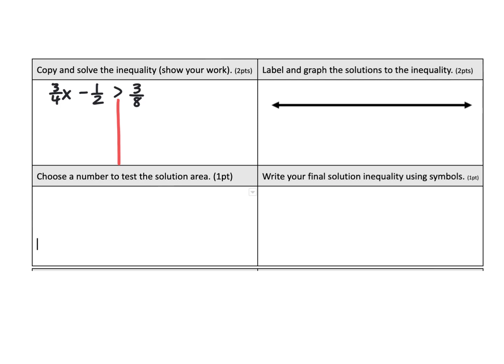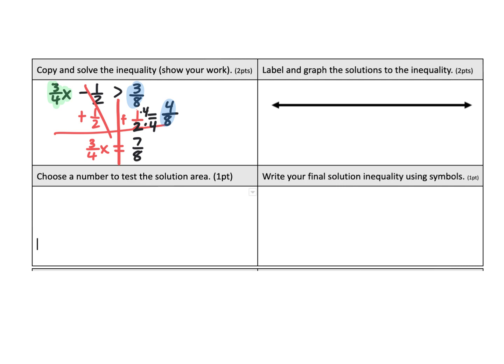All right, so first step, our goal is we want to get the 3/4 x by itself. So let's go ahead and get rid of the negative 1/2. I'm going to add a half to both sides. Oops, I didn't write that very well. Rewrite that. So I'm going to add a half. Okay, that cancels, so I'm left with 3/4 x over here equals, now before I can add a half, I'm going to get a common denominator. So I know 8 for 2 and 8. To get from 2 to 8, it's times 4. So I'll times 4, I get 4/8. Now I can add those. So if I add 3/8 plus 4/8, that's 7/8.